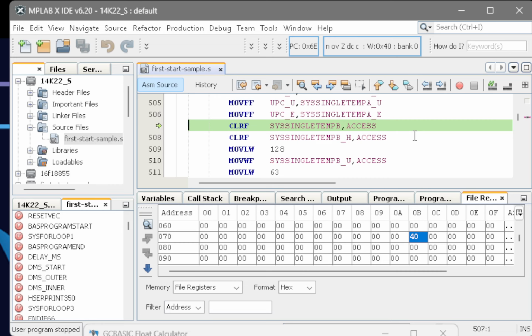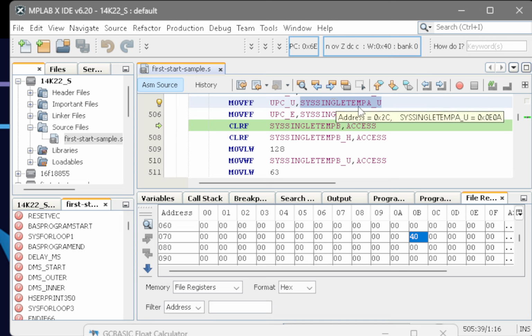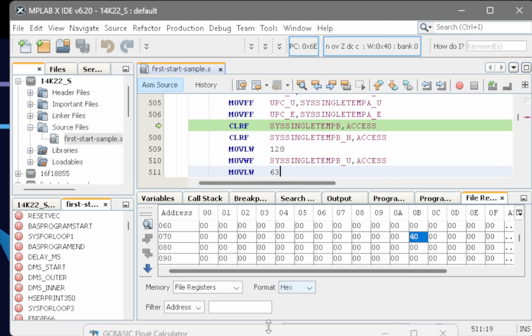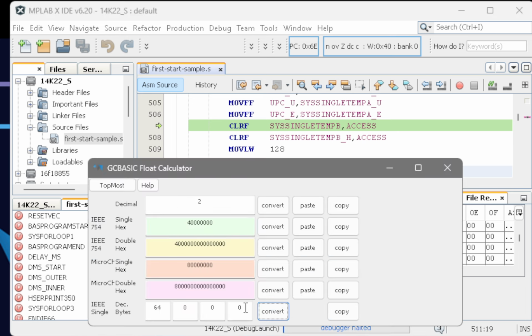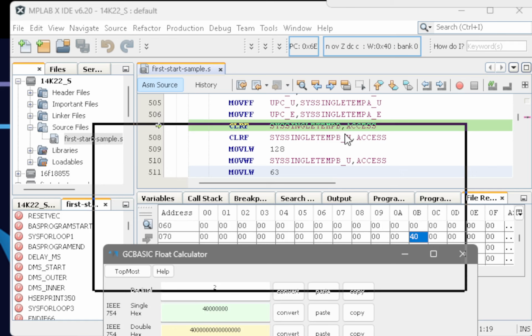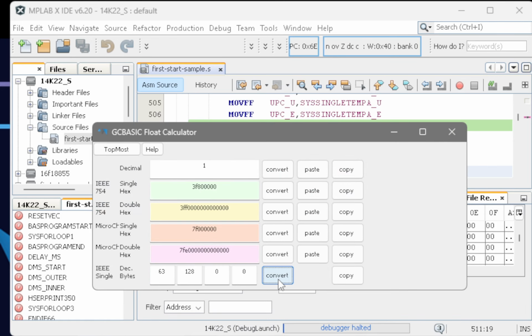Therefore sys single temp A should be the same value as UPC, and then it's going to test that against the target variable, which is, as you can see, 0, 0, 128, 63. Let's not struggle. 0, 0, 128, 63 from memory, correct, convert 1.